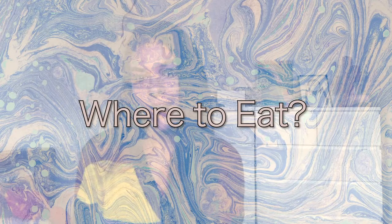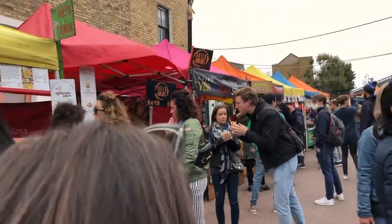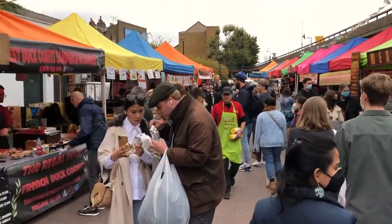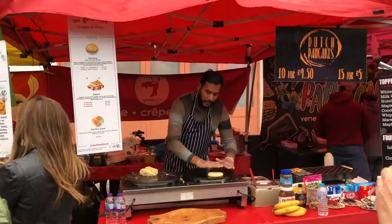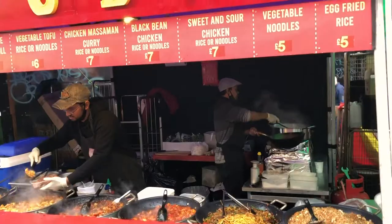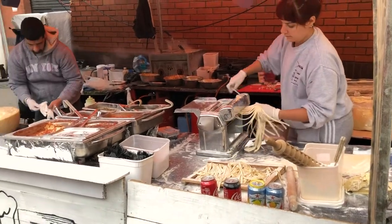The food market — oh my god, if you go to the market or even just Notting Hill, please go to the food market itself, because it's the best part of Portobello Road Market. You have such a great selection of food from all around the world, prepared right in front of you. There's a huge choice and variety, and they always give you small samples to try before buying. This is literally one of my favorites — just look at all that food from all around the world.